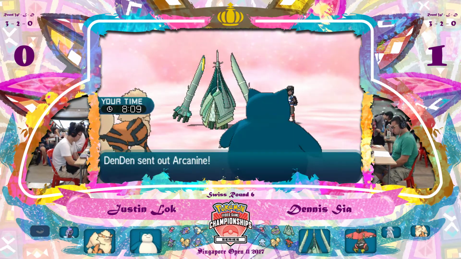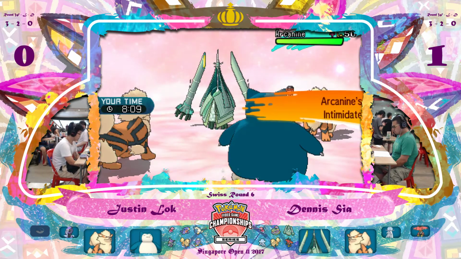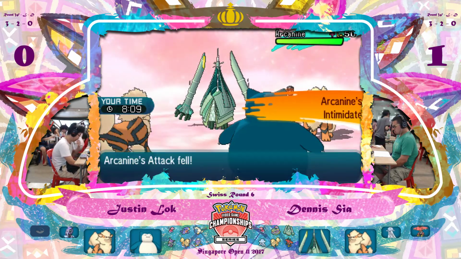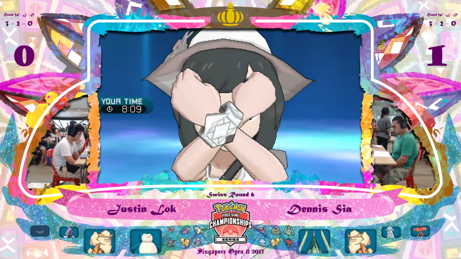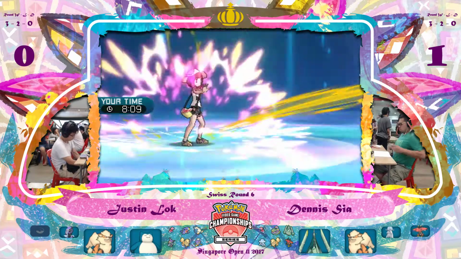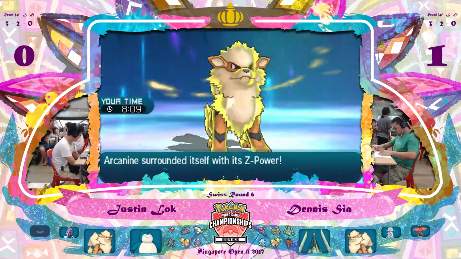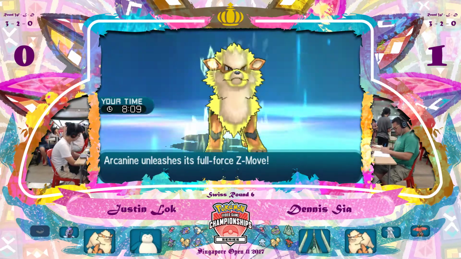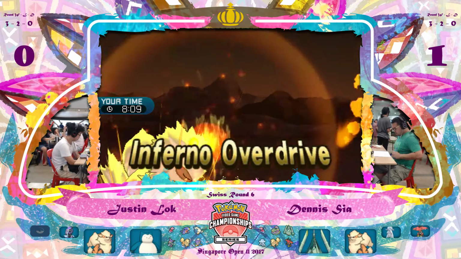Dennis does switch out into the Arcanine, getting off the Intimidate onto the Arcanine and the Snorlax. Right now Snorlax is at -2 and it will do very little damage to both of Dennis' Pokemon. Oh, but Justin does reveal the Firium Z, the Inferno Overdrive, and will go into the Celesteela slot. Maybe Justin thinks he's very smart and targets the Tapu Bulu because he wants to win control.